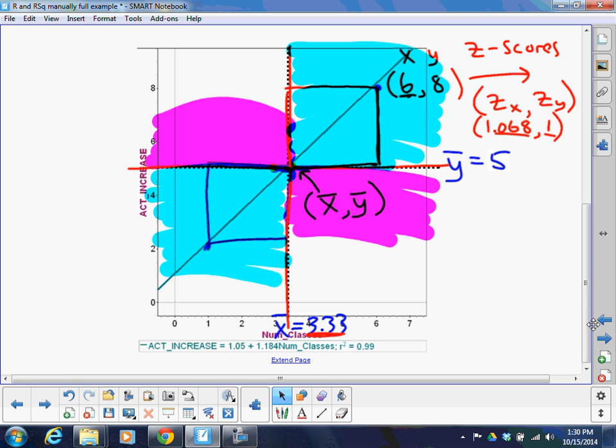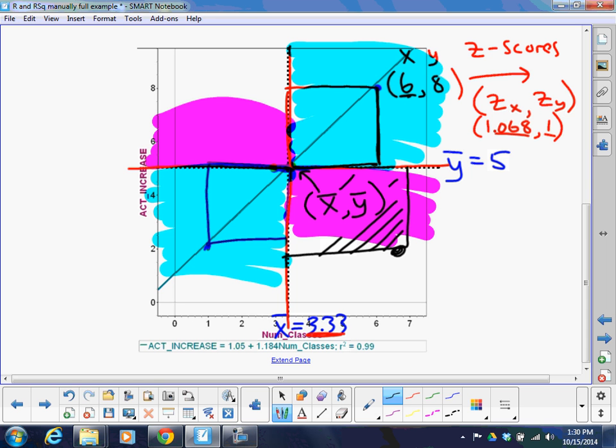Now, if we threw in a point that happened to land down here or something, notice that's going to give you a big negative area that would need to be added into the other ones, and it might even be enough to sway and make the whole thing go negative, or it's definitely going to make it get closer to 0.